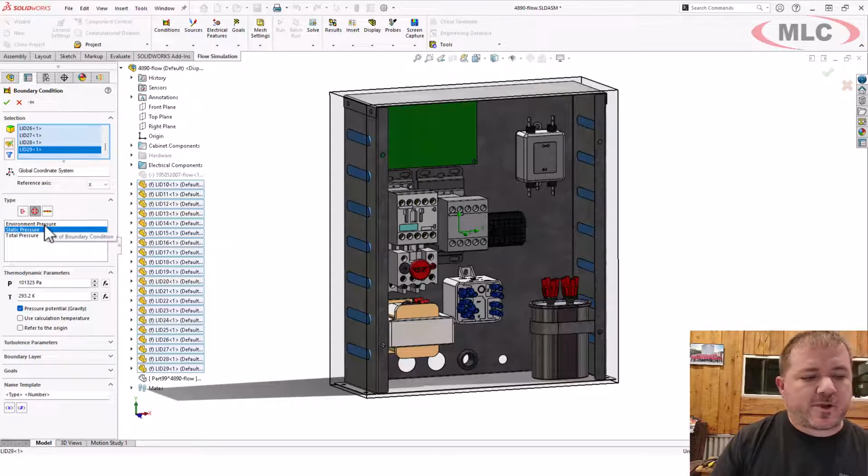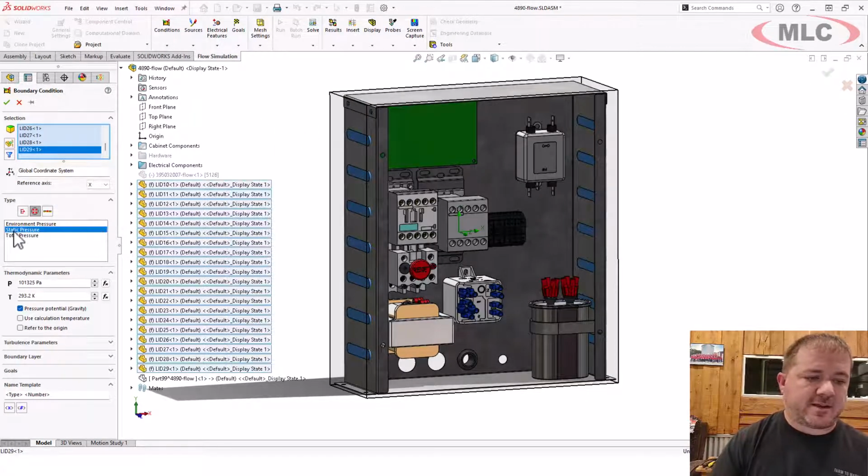And the only thing environment pressure is giving you is sort of the additional pressure of displacing air that's not modeled in your study. And if it's that important that you know how the displaced air affects your pressure, you probably should include that in your domain, which then allows you to go back to static pressure.